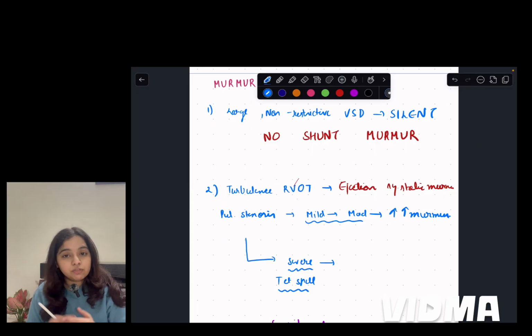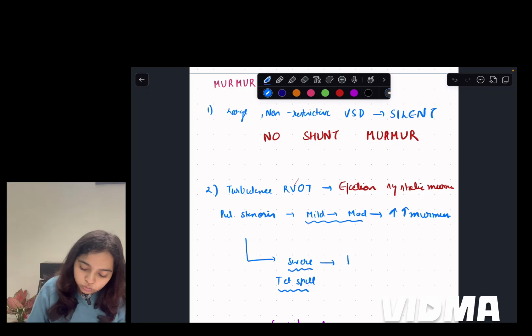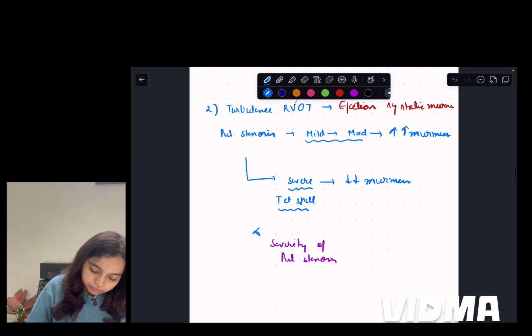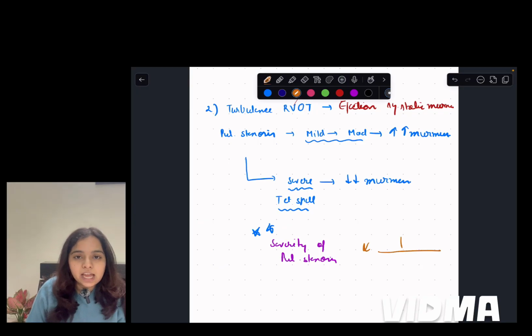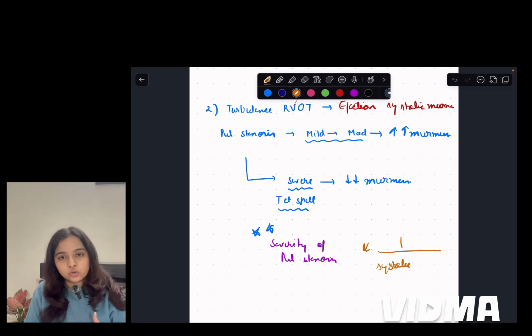That happens when there is severe pulmonary stenosis and during hypercyanotic or TET spells. There is little or no blood flow happening. That leads to the absence of murmur or reduced murmur intensity and duration as well. So this is a very important concept. The severity of pulmonary stenosis is inversely proportional to the intensity and the duration of the ejection systolic murmur. The more severe the pulmonary stenosis is, the less blood will be going through the pulmonary artery, and with less blood going through, there will be reduced intensity and reduced duration of the murmur.